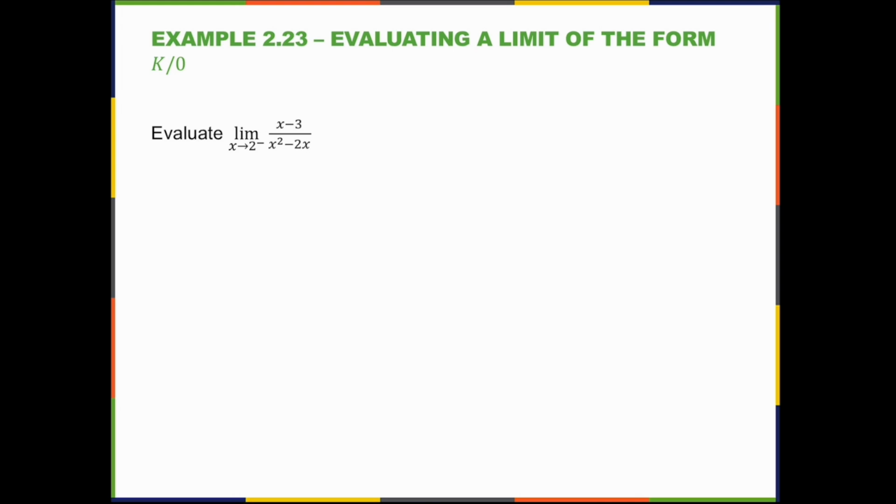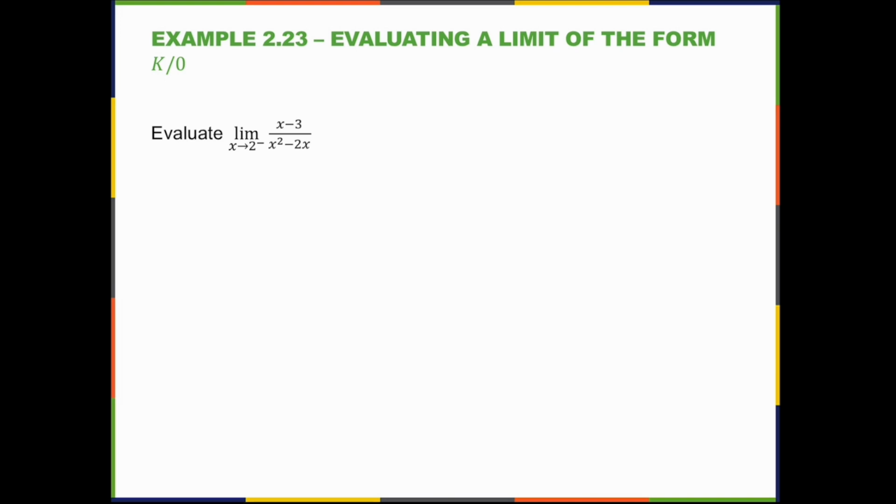In our previous examples, we used the limit laws to evaluate limits by substituting in the value of x, and at times we needed to use some algebra tricks to do some manipulation before we used the limit laws and substituted. And up to now, we've gotten finite numbers. We've actually gotten a number and an answer.